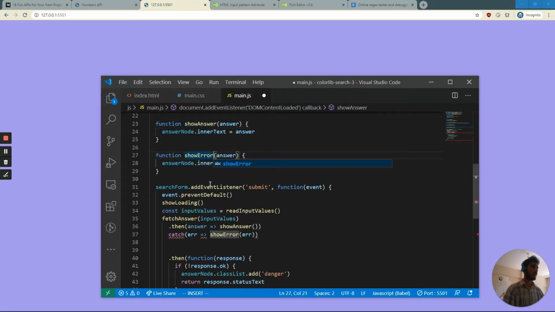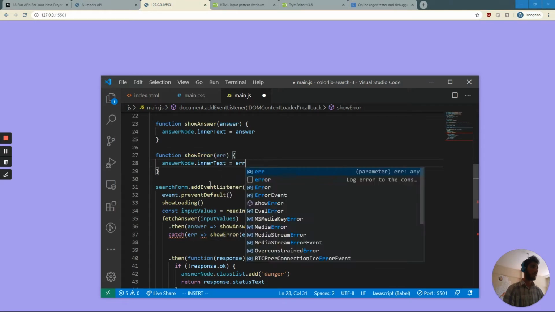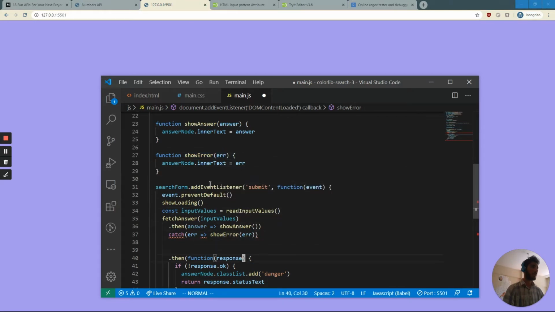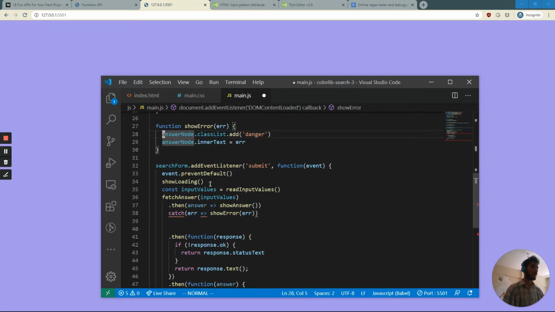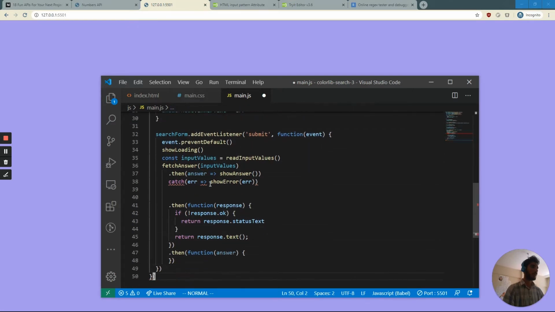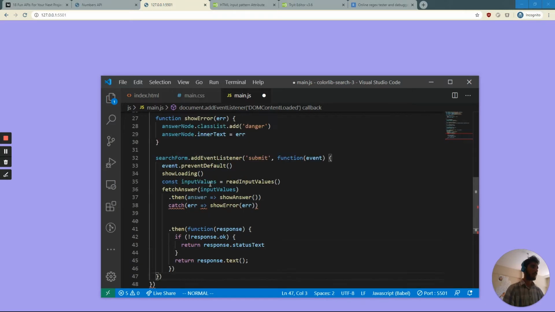Show error takes an error and then sets the inner text to the error. But also, it needs to add the danger class. So it adds the class and shows that message. Cool. So now we need to also update our fetch answer function to handle its code better.